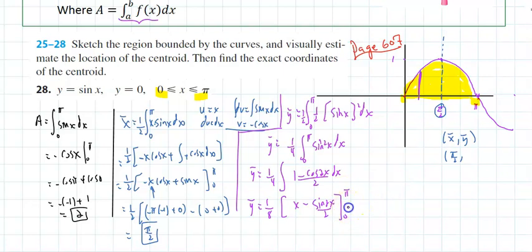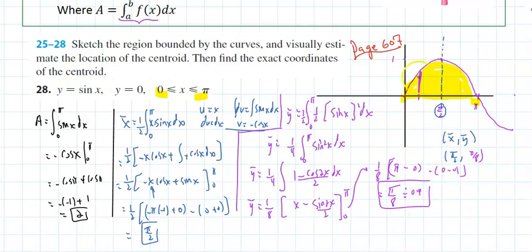And what would that be? Wouldn't that be 1/8 times pi minus sine of 2 pi, which is 0, minus 0 minus 0, so it is pi over 8. By the way, pi over 8 is roughly 0.4. So if you go along this line, if this is 1/2, 0.4 is about right there. That would be the center of mass for this problem. That's where you put the pin, and this will balance out.